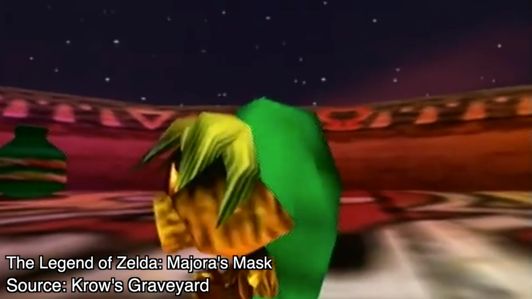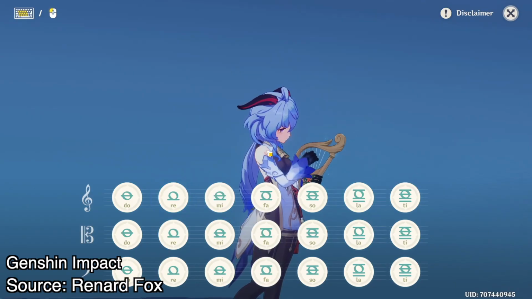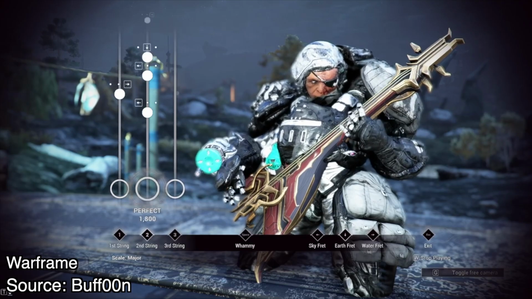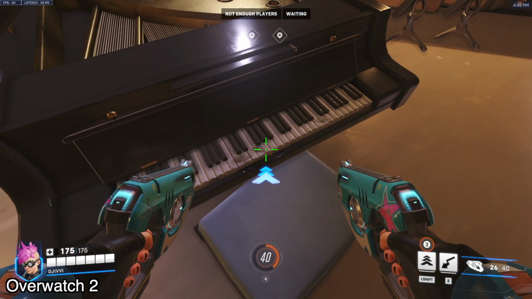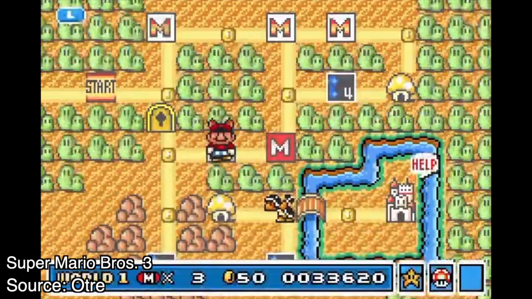One of the objectively coolest game mechanics is an actual instrument you can interact with. Throughout the years, there have been dozens of games with instruments of varying levels of interactivity. The baseline level of interactivity would be something like the Super Mario Bros. 3 Warp Whistle, which just plays a little jingle automatically.